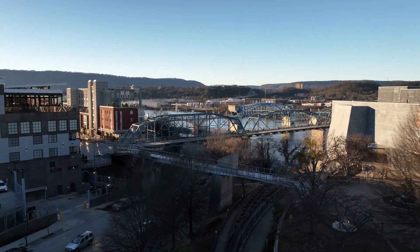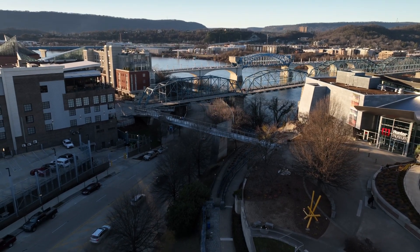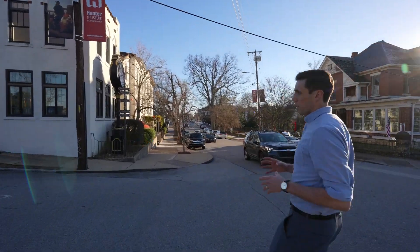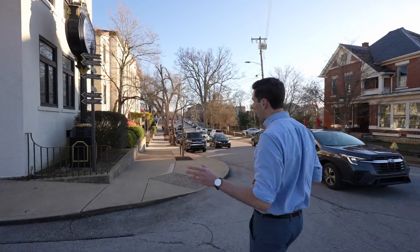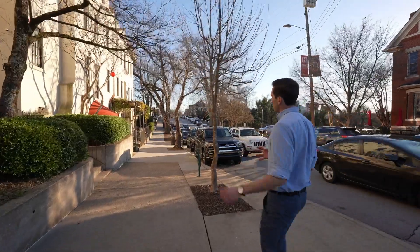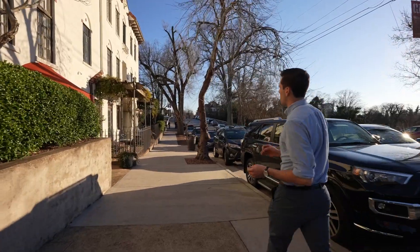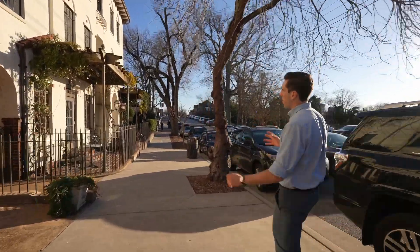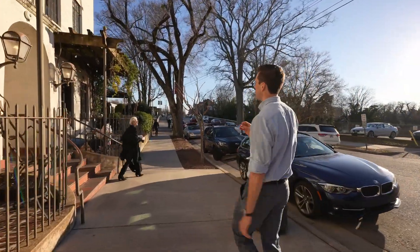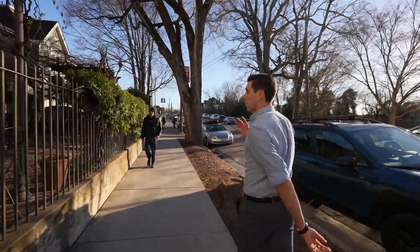That's the Walnut Street Bridge where we just were, and here's the Hunter Museum of American Art. As we cross this walking bridge, we're making our way to the Bluff View Art District, which has a bunch of really cool shops, art stores, and there's even an inn. There are two things here I really want to highlight. The first is Rembrandt's — a coffee shop up here and one of my favorites, not necessarily because of the coffee. The coffee is good, but there's this amazing patio covered with beautiful vines, and in the spring the flowers bloom a beautiful purple. It's really just a magical place to hang out.